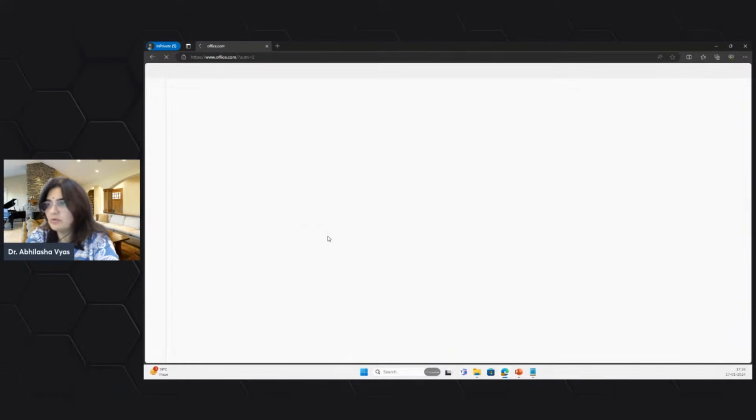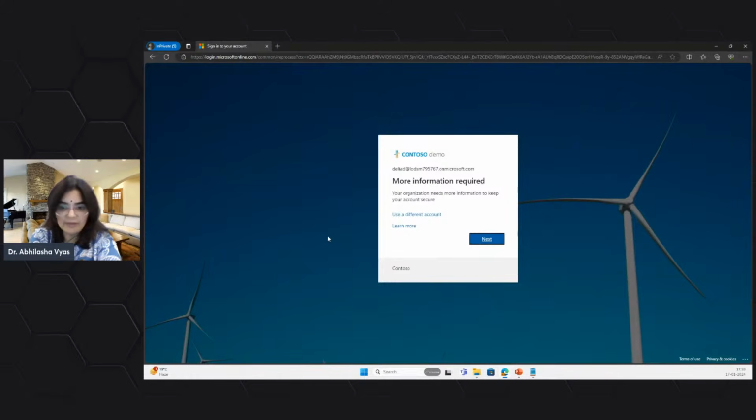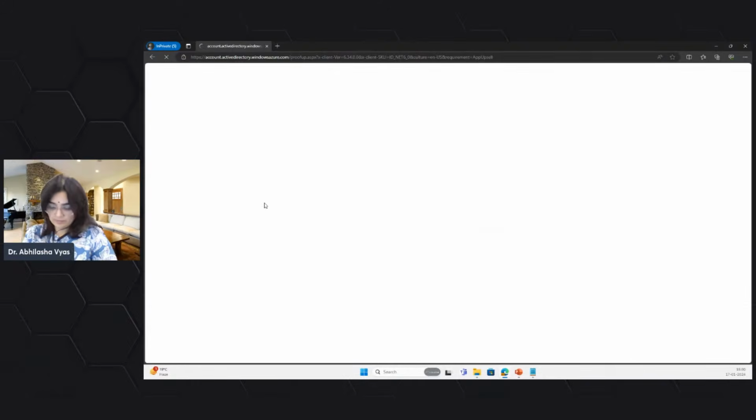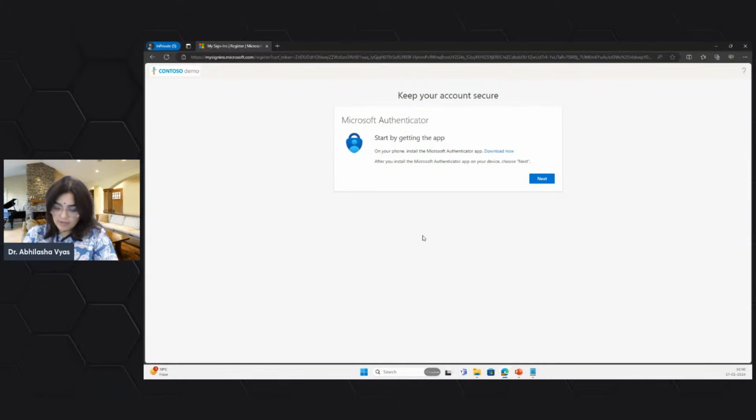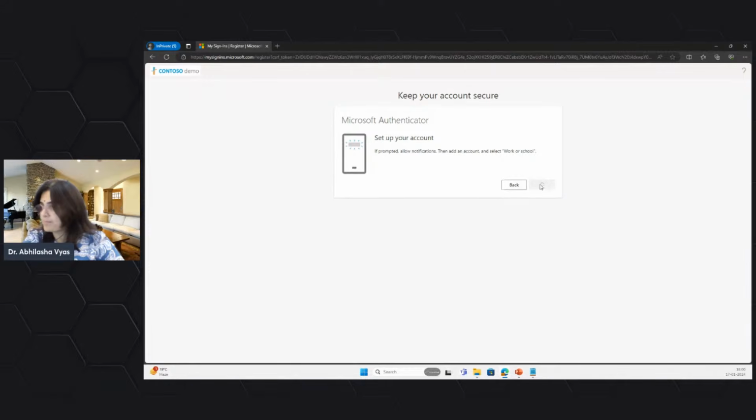So this user is also able to access the Office 365 applications without any interruption. Now let us interrupt this. It is also requiring more information. Maybe I have enabled it. Okay, it is report only, so it is not going to take any action. Okay, so it will be asking me for certain things because we have enabled that policy in report only mode.